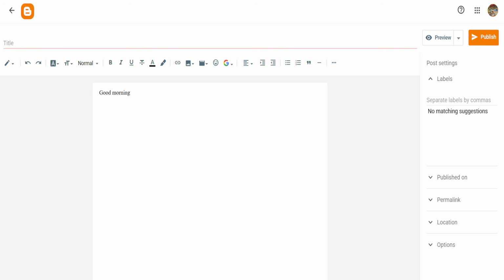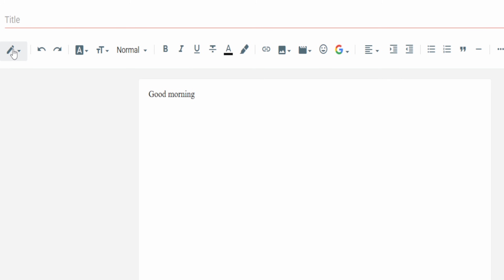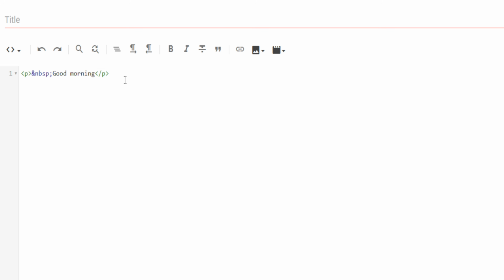Once the post editor is open, look near the top left area of the editor for the View selector. By default, Blogger may open in Compose View, which is designed for regular writing and formatting. Since you'll be inserting a code snippet, you need to switch from Compose View to HTML View. This is important because HTML View allows you to place the code correctly without Blogger changing or reformatting it automatically.